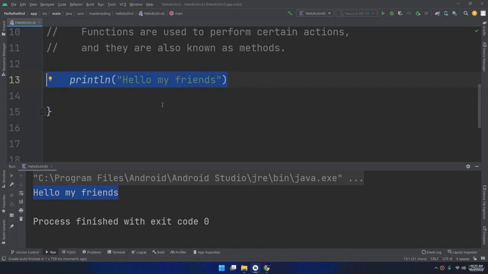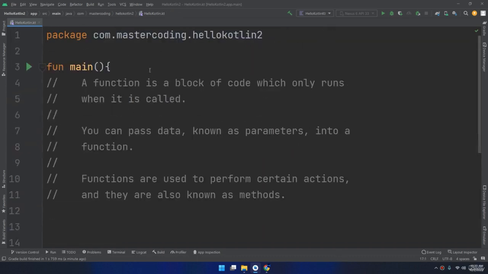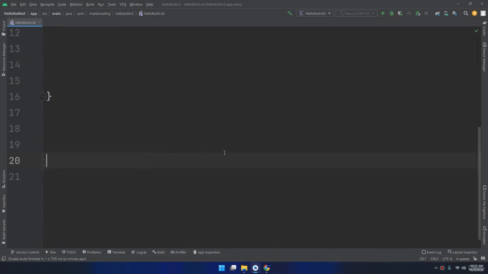Okay, now let's create our own functions. To create your own function, use the fun keyword and write the name of the function followed by parentheses, and you can specify later on the parameters. But till now, I want you to focus with me on how to create our function. We start by the keyword fun, and you specify here the name of the function. My first function, I will name it like this. And here we put the parameters. In the next lesson, we are going to see this in action.